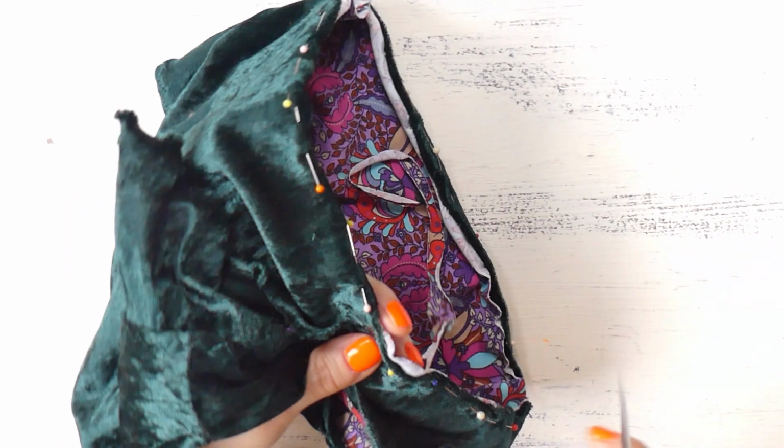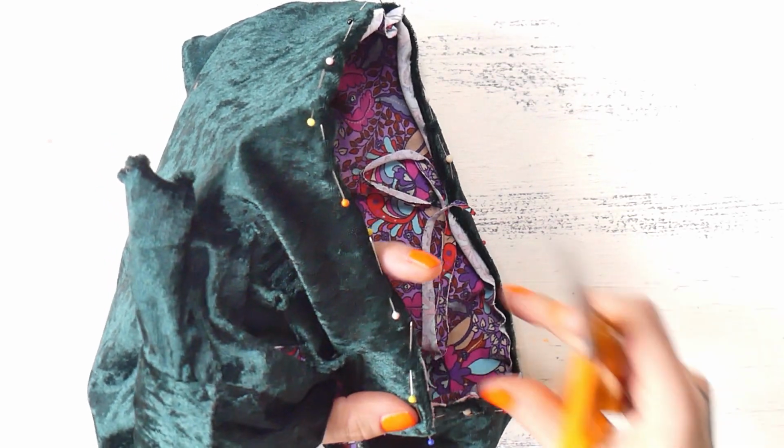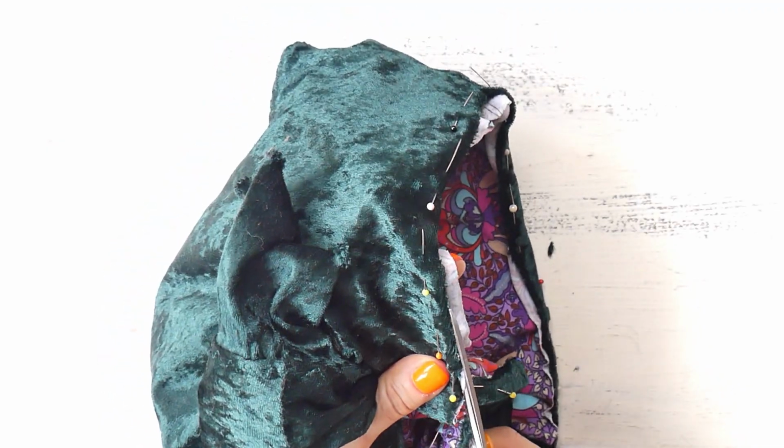That's the thing, the properties of the jersey are a bit different than the properties of this velvet, because the velvet stretches only sidewards and the jersey stretches also vertically, not only horizontally. So that's a little bit different to work with. You have to keep that in mind.